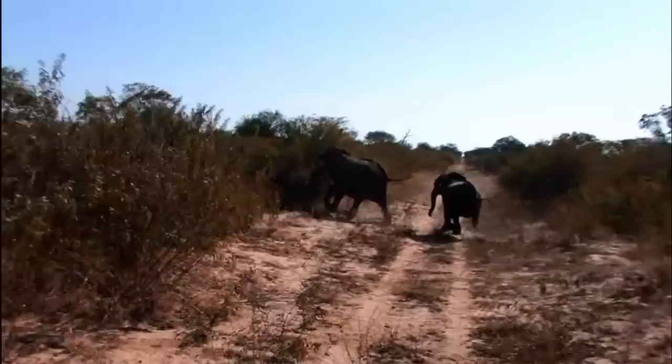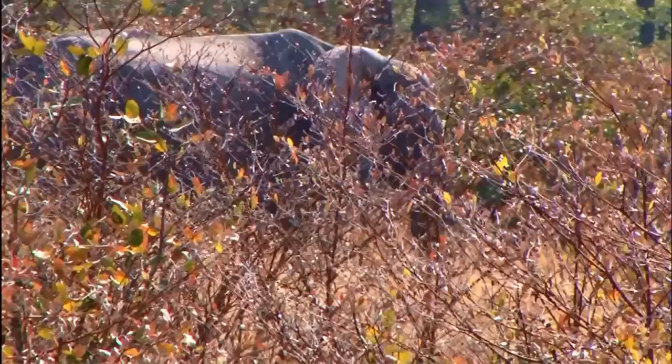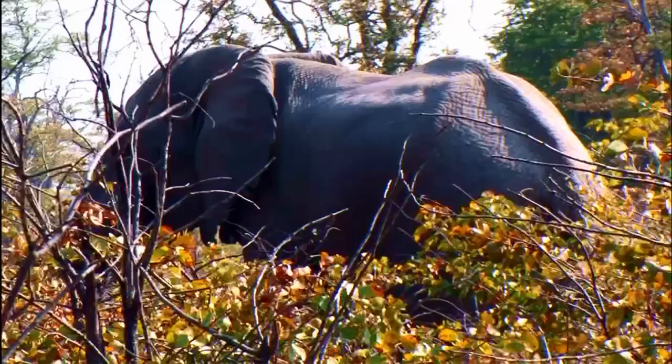The way we're going to try and go about this hunt is we're going to do a lot of actual traversing. We would like to go quickly around, do more mileage, see more elephants, to try and get a decent elephant to shoot, and to get Jim into a shooting position. We have to shoot within 20 to 30 meters maximum with this muzzle loader, I'm told by him. The wind will be our factor. We've got to get in quickly. We've got to do it smartly to get this close to an animal to shoot with a muzzle loader like this.